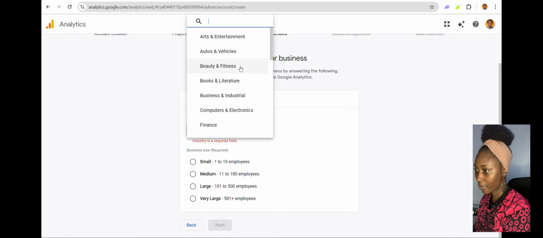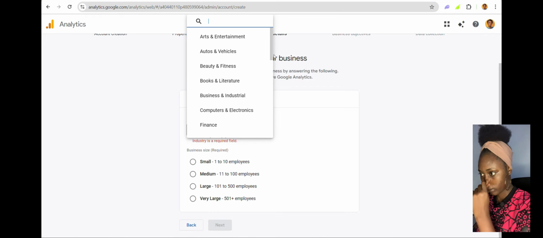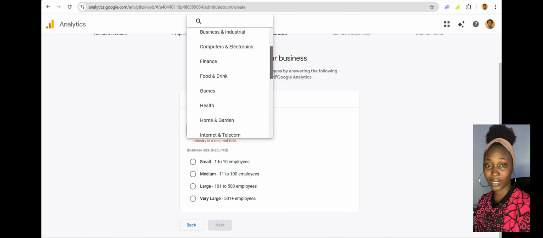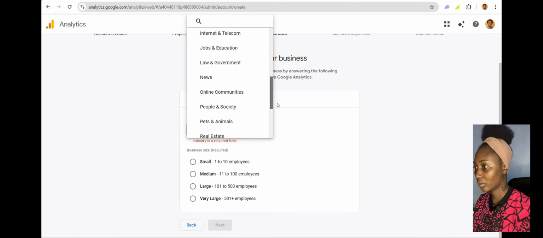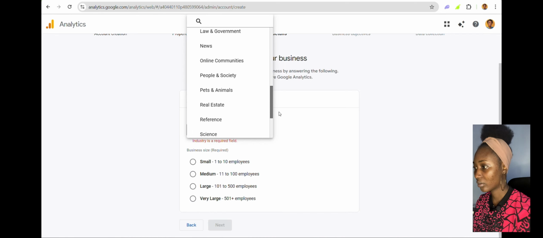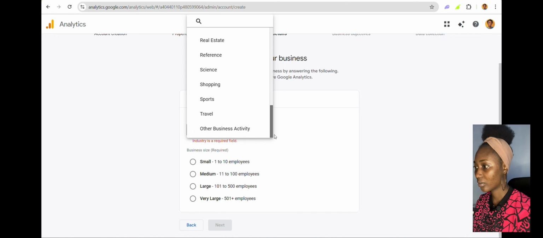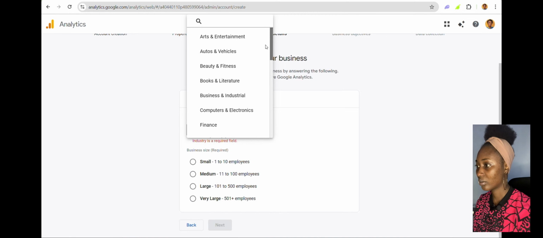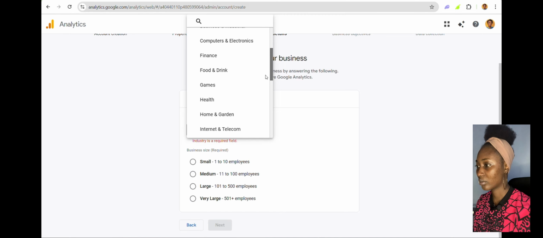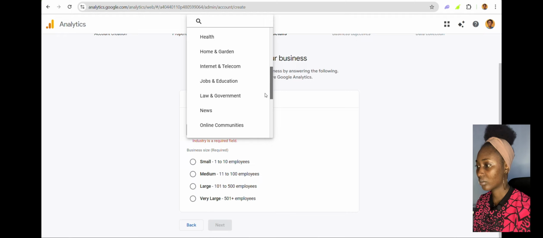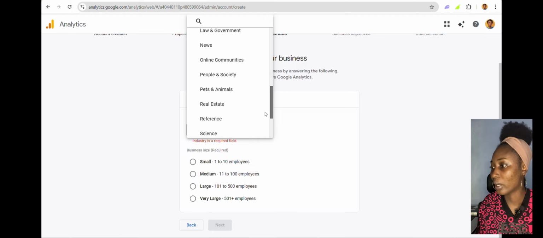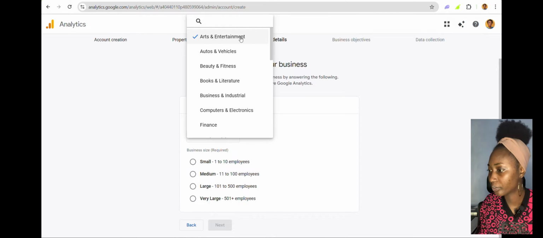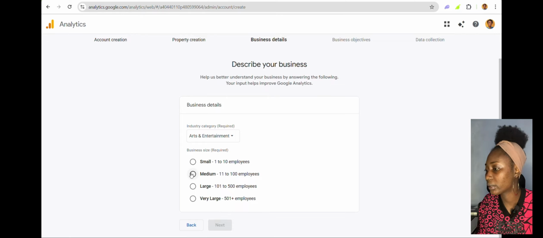So they're asking the category of your business. Is it arts and entertainment, auto vehicles? You select one based on the type of website you're creating. So okay, we are looking for a category where our business is.